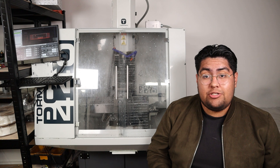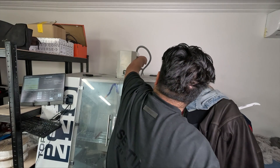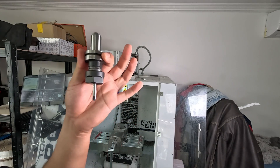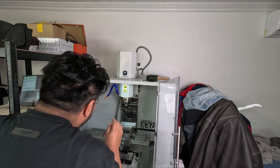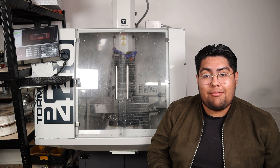After waiting weeks for things to ship and learning how to write CNC programs, the only thing left to do was to start milling. I really don't want to break this machine, and I for sure don't want to lose my fingers. So I export my program, put it on a flash drive, and upload it to my CNC. Before I tried to cut metal, I started with a block of wood. As I clicked start, I saw the end mill start spinning and extending to its target — success! Everything continued to go smoothly, and in my hand I held my first part: a wooden karambit.